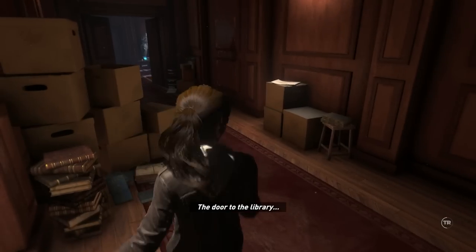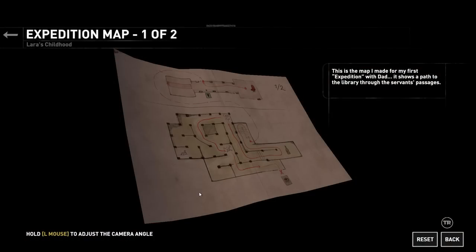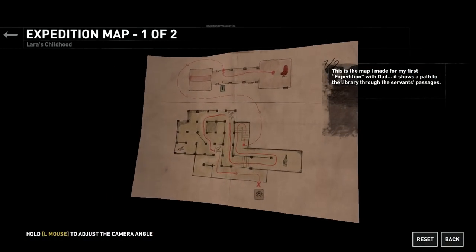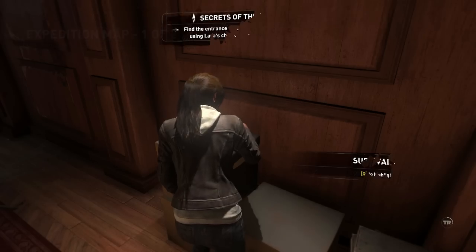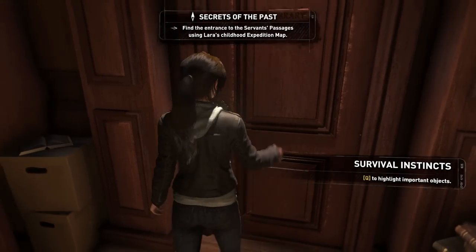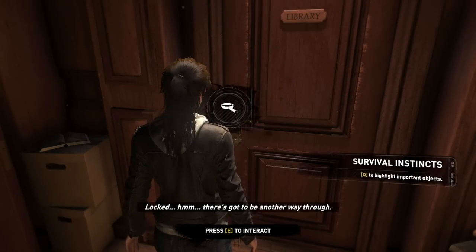Next section. The door to the library. This thing we could probably grab. I think there's an achievement. This is the map I made for my first expedition with Dad. It shows a path to the library through the servants' passages. Let me guess. This is locked. It's your own house. Locked. There's got to be another way through.